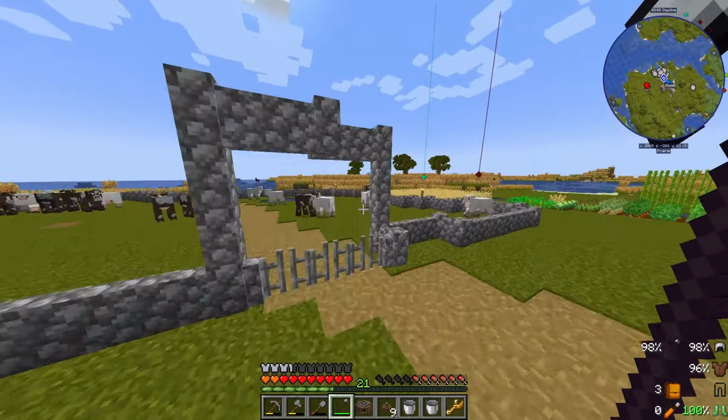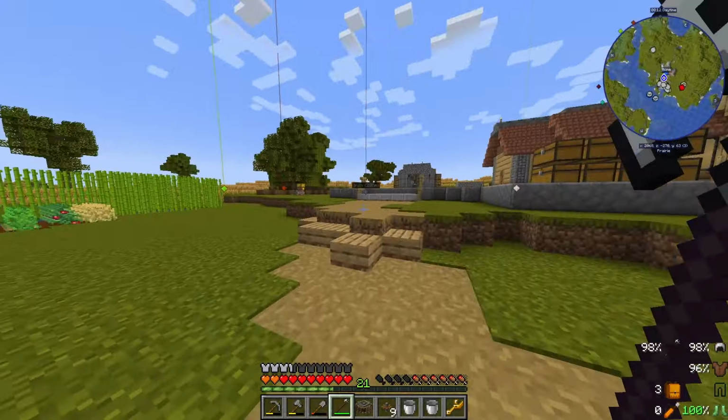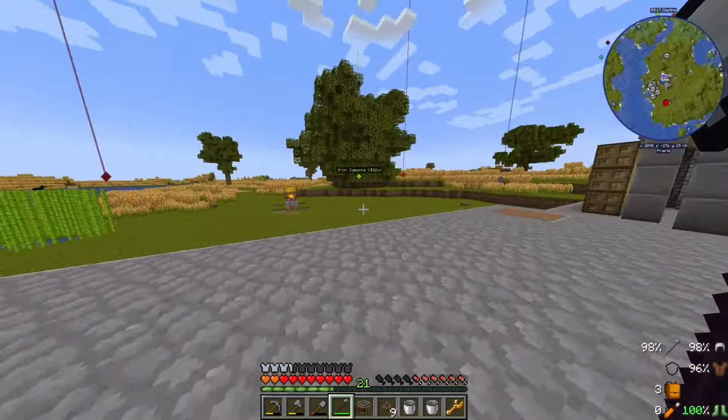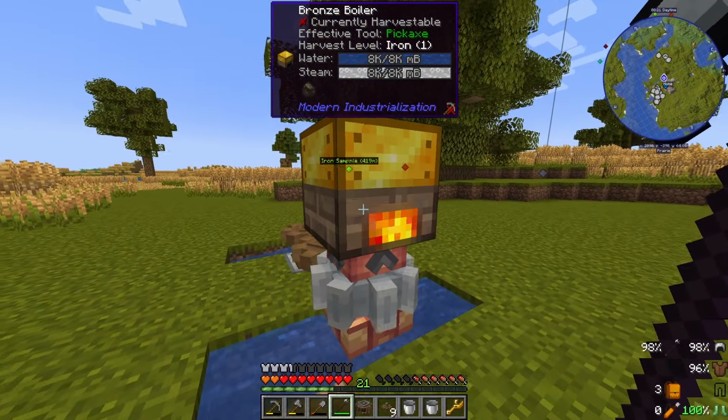Next time we come back, we will probably hack and slash a couple more cows to get that backpack going. We'll eat some more food to get our health a little bit higher, and we'll probably expand out on our base to start including some of this machinery.